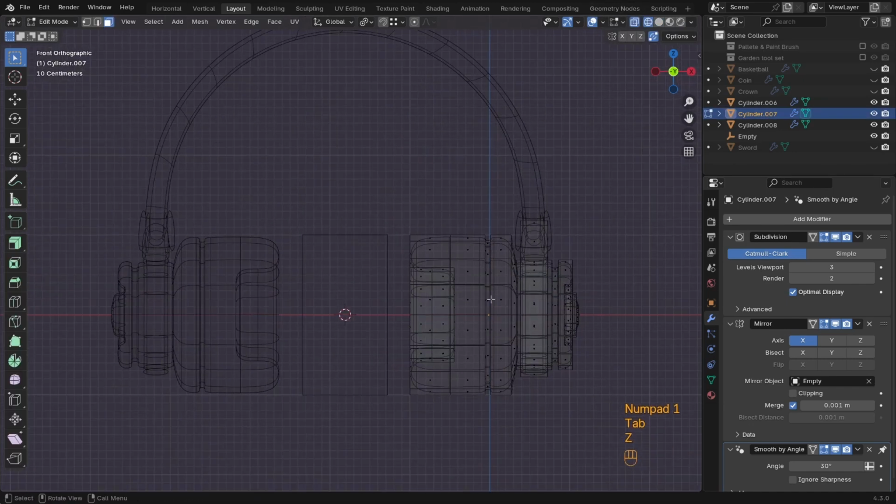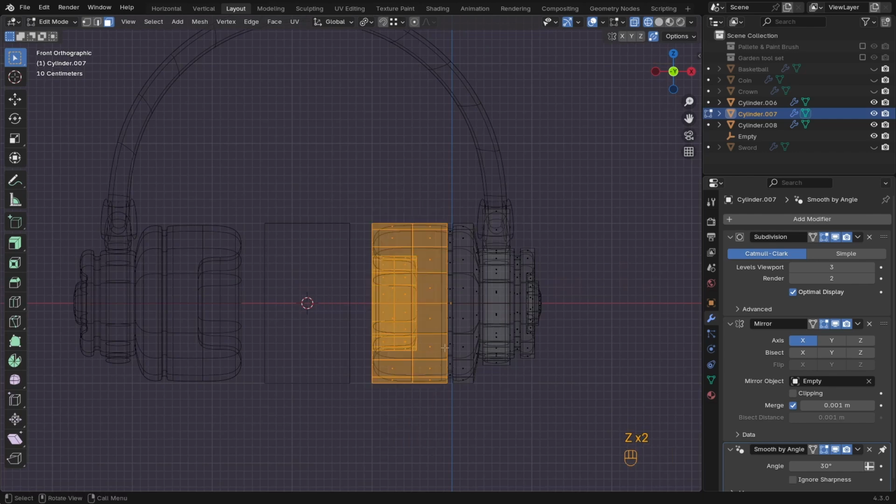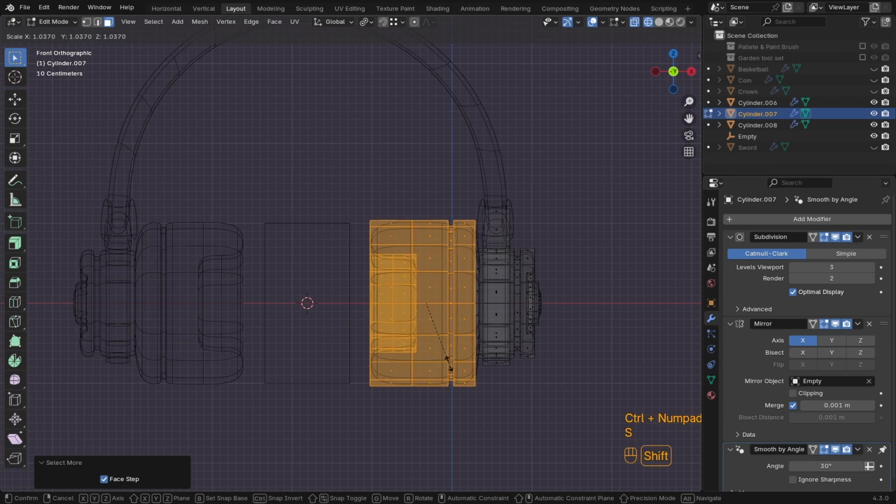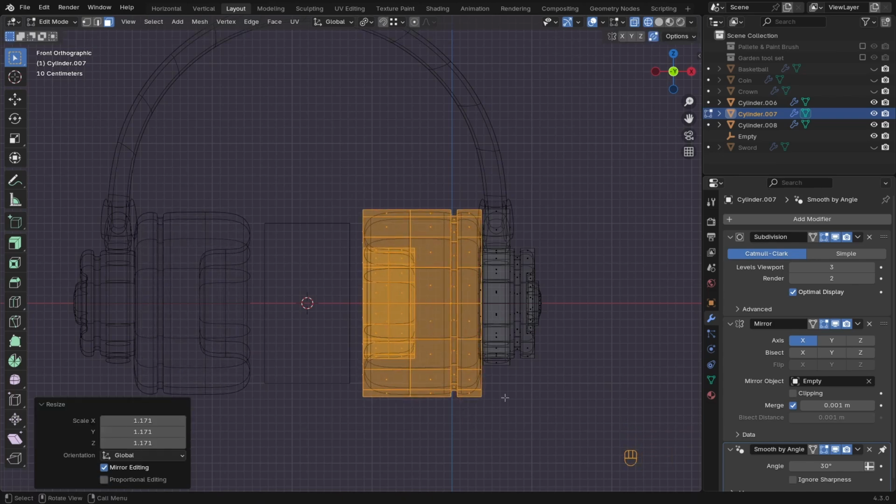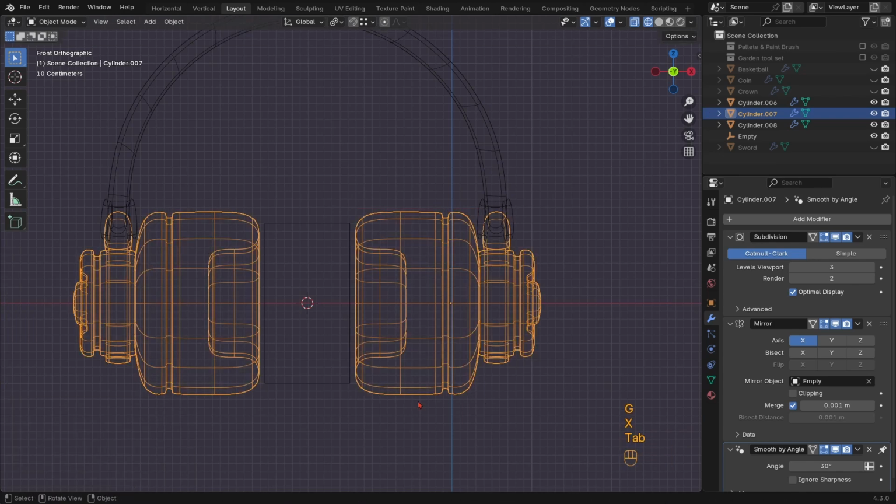Of course you can play around with this part just a bit more in case you want to scale, make it larger.